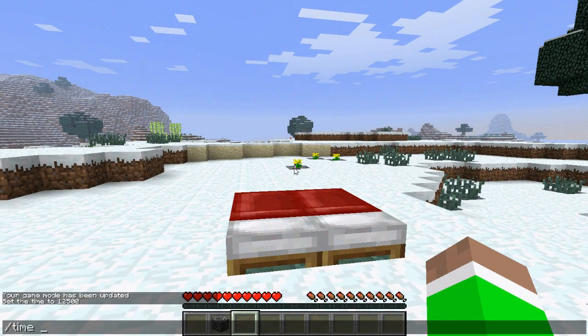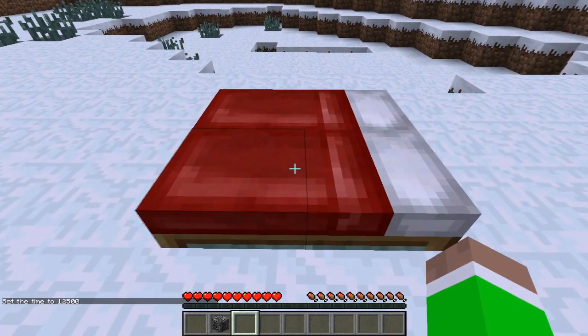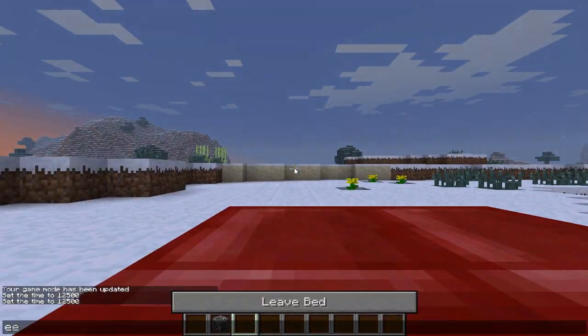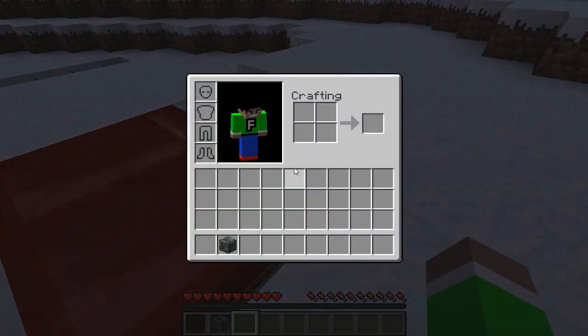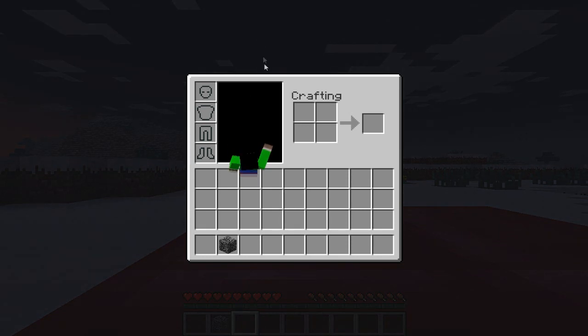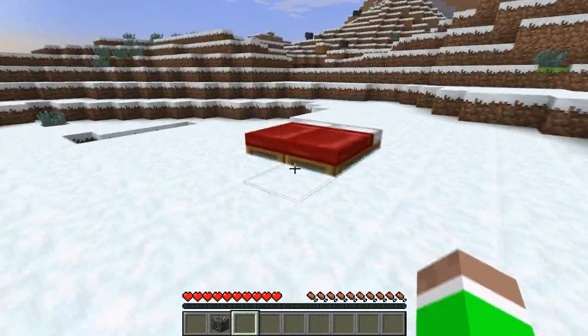So let's try it again. So time set night, so we can actually enter the bed. So open up your inventory, and as you can see, this is very, very weird. Let's just leave the bed. Okay, it's actually a little bit hard to do. You have to time it pretty much. So open up your inventory just like that, and your player model is just going to be all weird. So that's something as well that you can do in Minecraft with these beds.